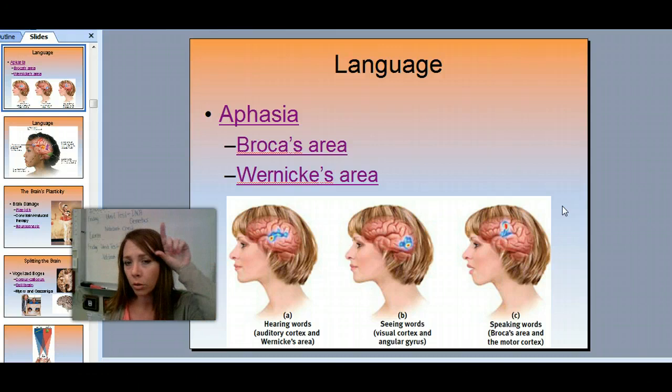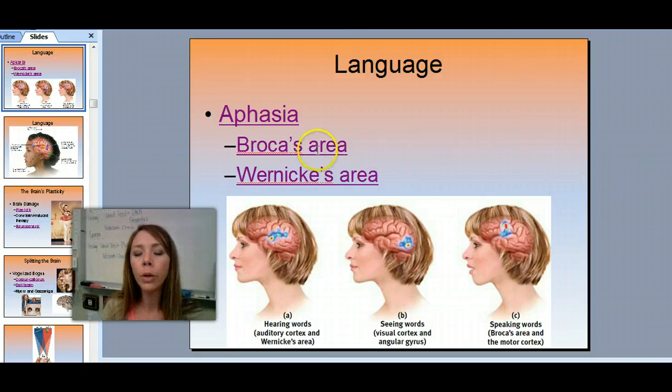There's a couple parts in your left part of your brain that are in charge of language: hearing words, speaking words, and making sense of them. Remember Broca, Broca, broken speech. That's when you actually go to talk. What Wernicke means, like, don't know what's going on. So Broca is when you actually have something wrong with speaking. Wernicke is when you have something wrong with understanding. Aphasia is when you have any problem with language.